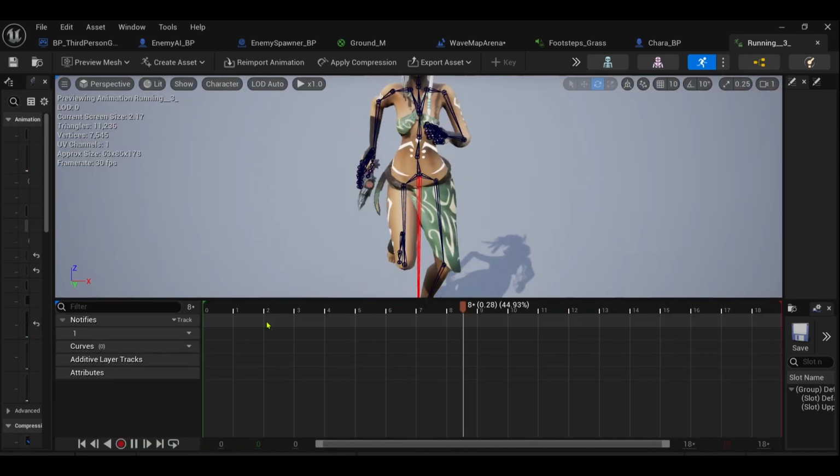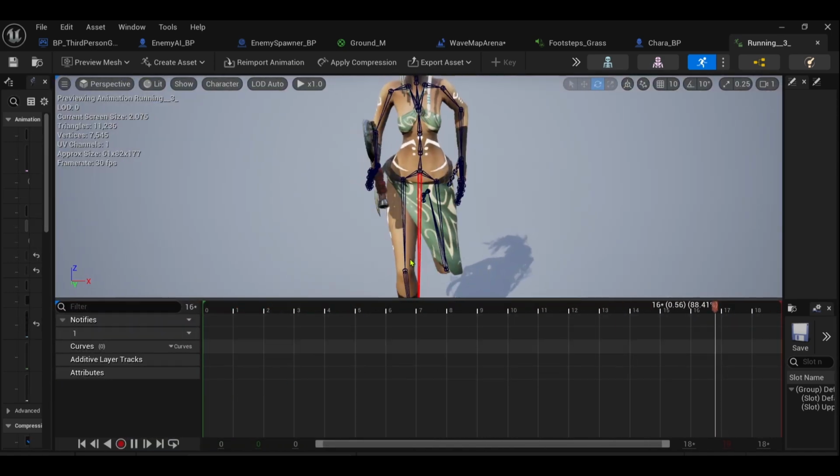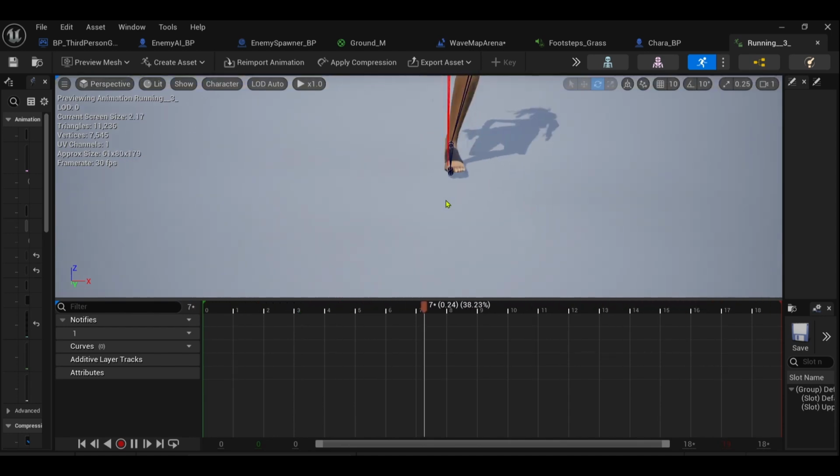Now, if you're doing this with a mannequin, it'll already be mapped out for you every time that the player takes a step. Okay? Well, for me, I gotta do it myself. So from here's one. There you go. All right, so from here, all right?